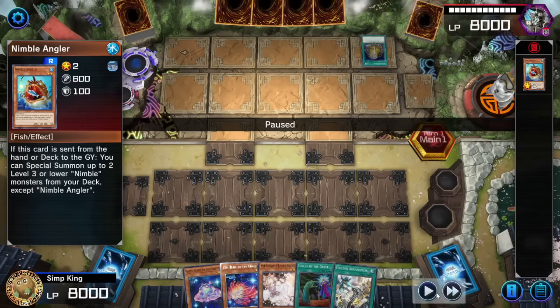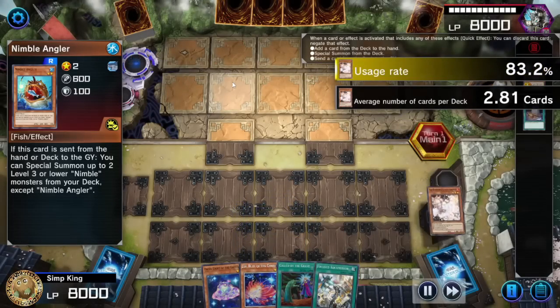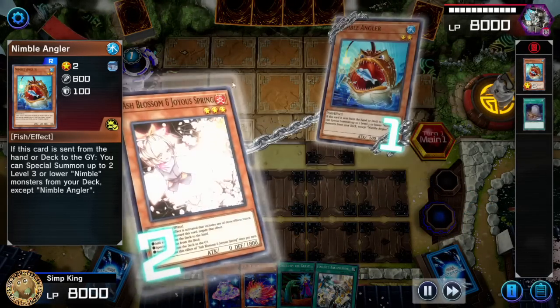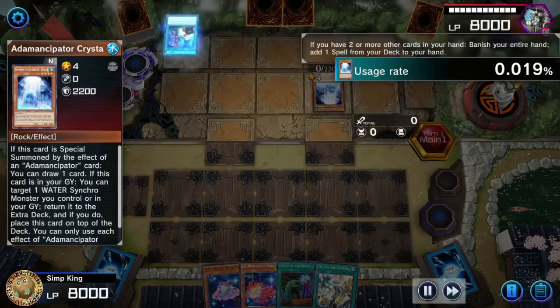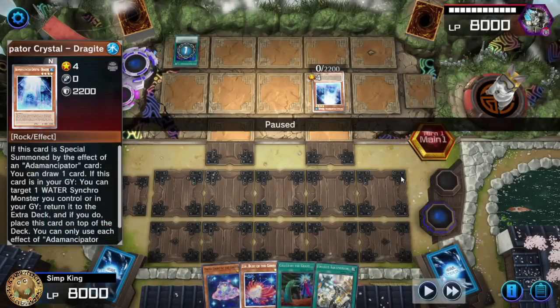Opponent sending that Nimble Angler. We definitely don't want that to resolve. Ash Blossom negate. Negate the Nimble Angler. No nimbling for you. So I'm guessing this is some sort of Sprite deck. We will see. Opponent summoning Adamantipator Crystal Dragite. All right, I did not expect that.